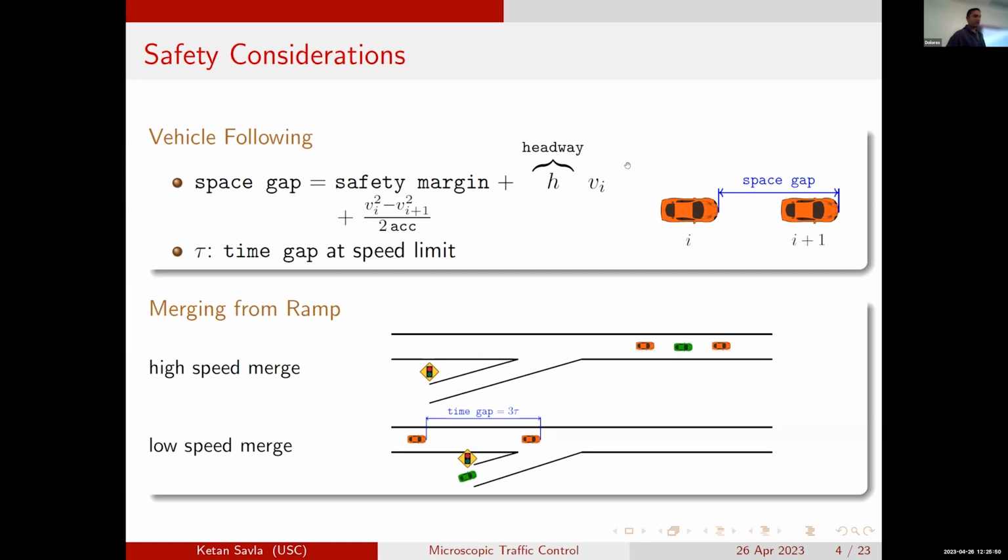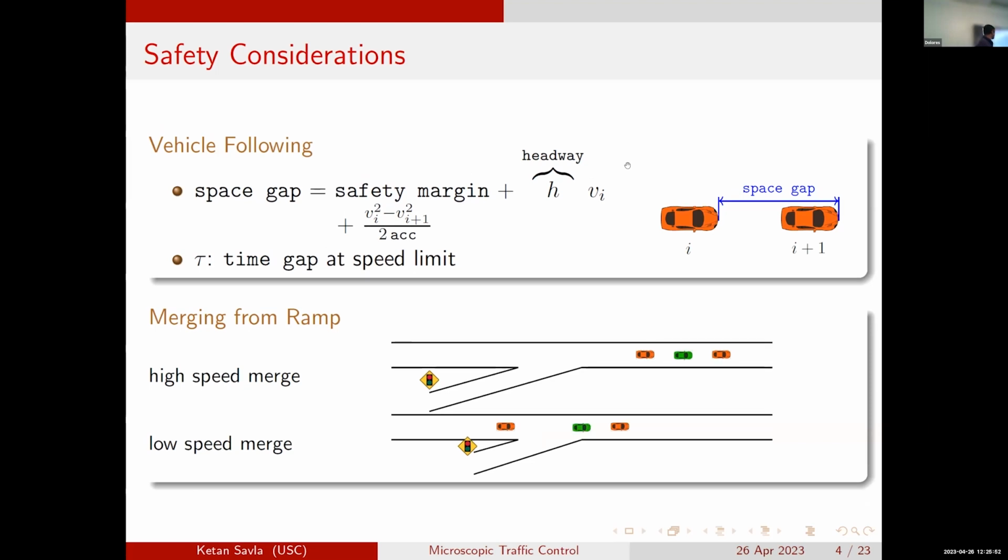In that case, once this vehicle joins the main line, at this instant, this vehicle is traveling at the speed limit, this vehicle is traveling at the speed limit, but this one is not, right? So either you maintain a big gap, or if the gap is not big enough, then the rear vehicle behind will have to slow down because this vehicle is not at the speed limit. So either way, no matter how you want to accommodate this green vehicle in the short ramp scenario, there will be some implications on the capacity, right?